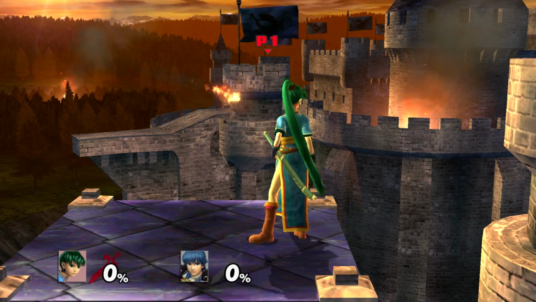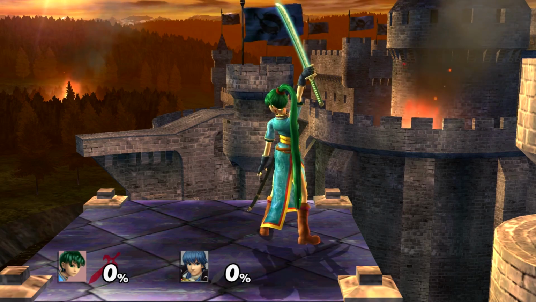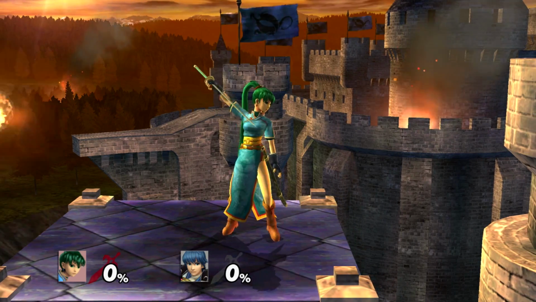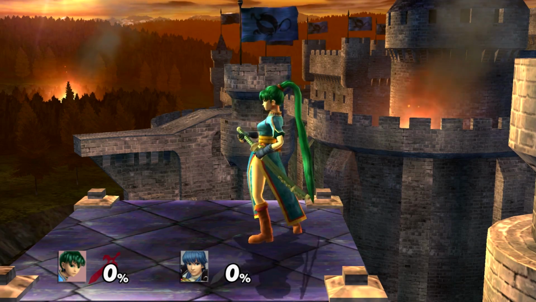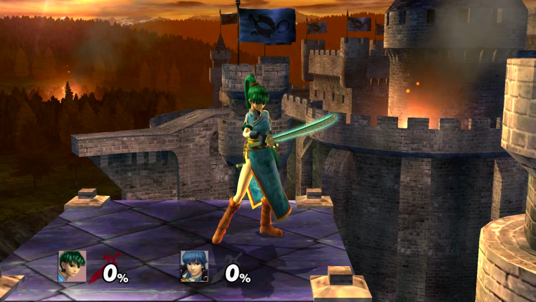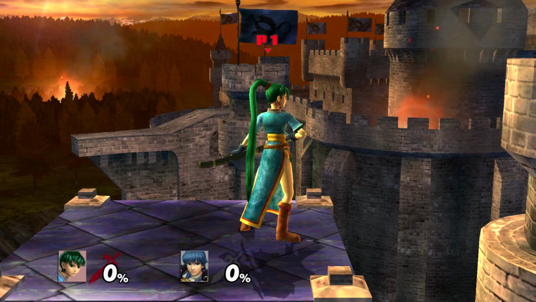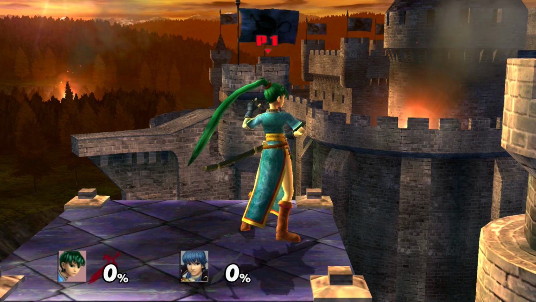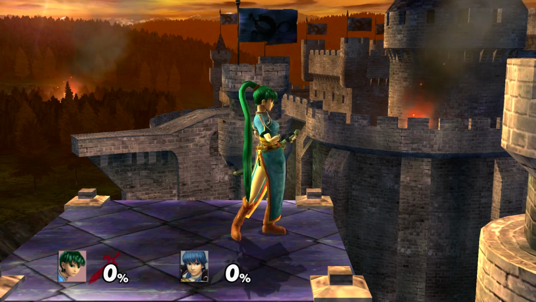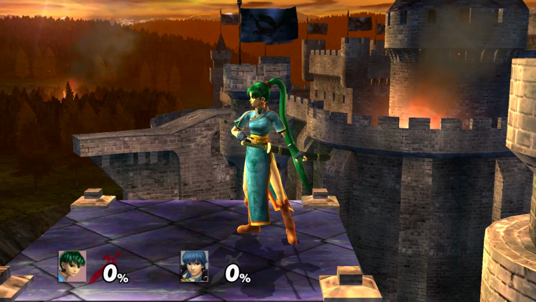Alright, now quickly let's go over her taunt. She actually only has two. The first is her up taunt, which she just raises her sword to the air. The second is her down taunt, which is where she says some Japanese words and wields around her sword. Then her side taunt is kind of weird. Depending on the direction you're facing, it's going to either be her up taunt or her down taunt. But either way, it's literally just the same as what her up and down taunt are.